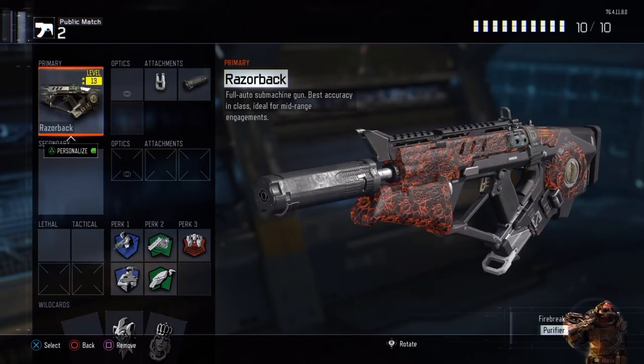Alright guys, so here on the second class, for all of the SMG players, we have the Razorback. Honestly, you can do the Kuda if you really wanted to, or really whatever SMG you want, but I just tend to use the Razorback a lot more because I find that it is one of the longer range SMGs out there, and it has amazing iron sights, and honestly it just does really good damage.